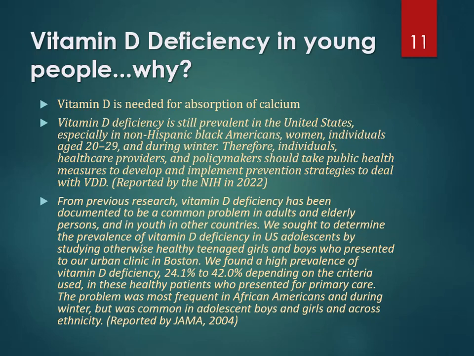Anyway, one of the reasons they think that we're vitamin D deficient is that we don't spend very much time outside. We're just more indoors now, and we play on our phones rather than play outside. However, we could get vitamin D from our diet, but we're not eating as many leafy vegetables. We don't drink as much milk. We drink more pop and fruit juices, for example, and that has less vitamin D. So some of it might be that it's gone down because A, we're not outside, and B, we're not eating it.